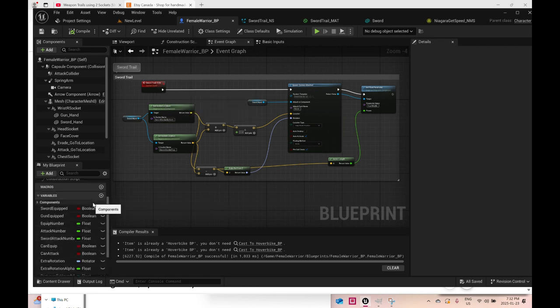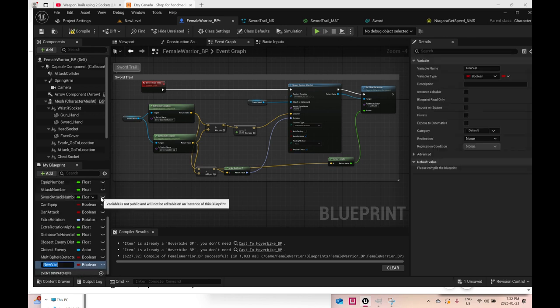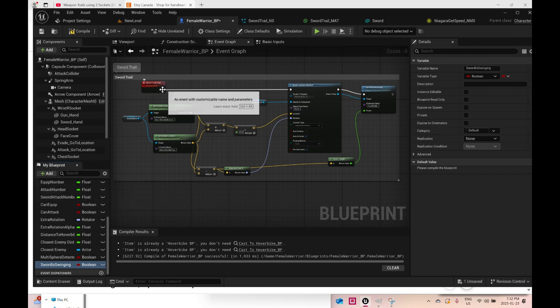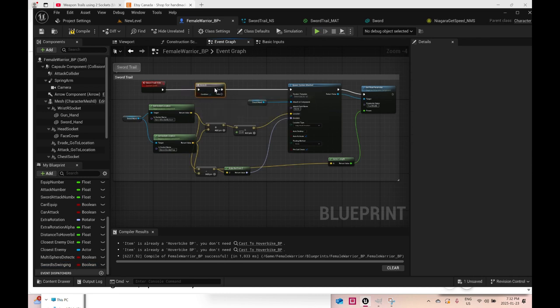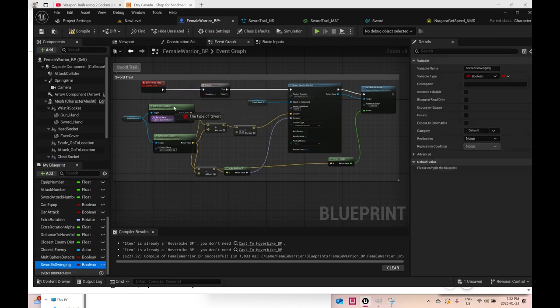Actually I do need that after all. The sword is swinging. Branch. So if sword is swinging, then it can spawn.